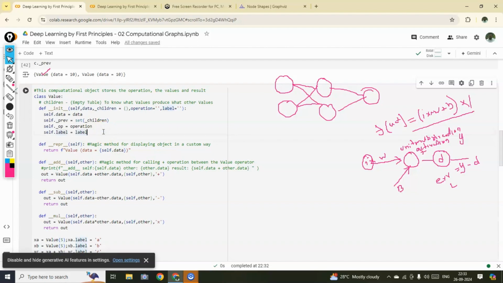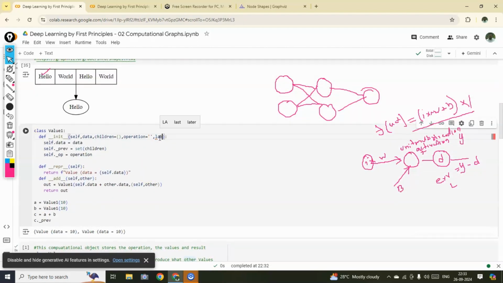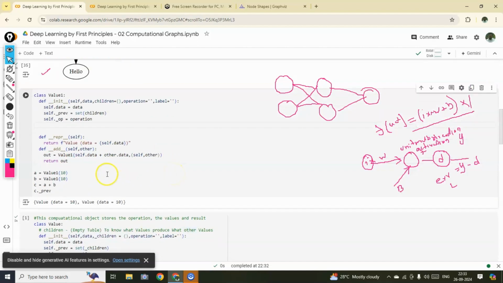Here we are passing our class Value with label equal to an empty string, and op equal to operation and label equal to label.